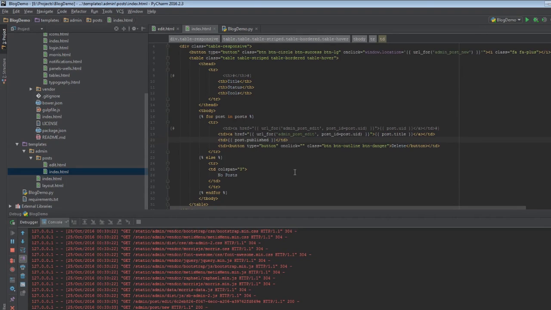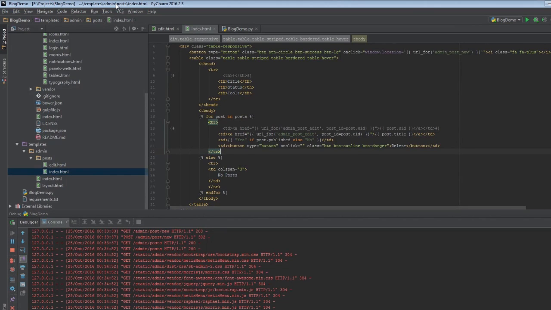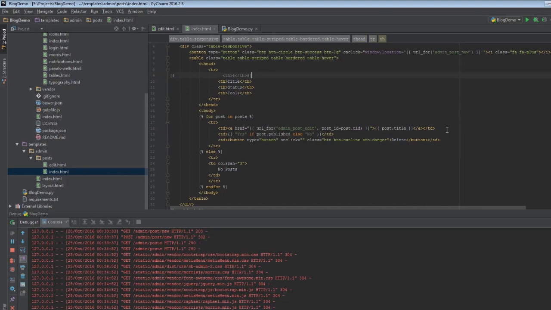So what I'm actually going to do, yes, if post.published, else no. That should come back with no. Now if I'm ever to have a post that has a published field set to any value that doesn't evaluate to false, now we'll have yes, and that's perfect. That's exactly what we want. So I'll kill these fields here.